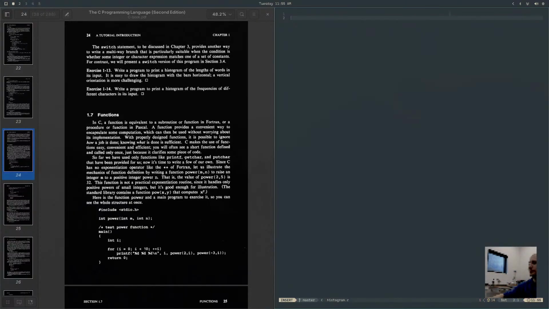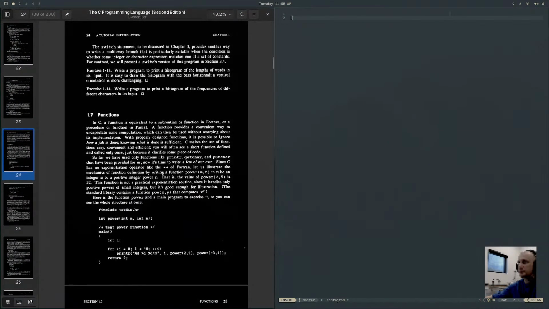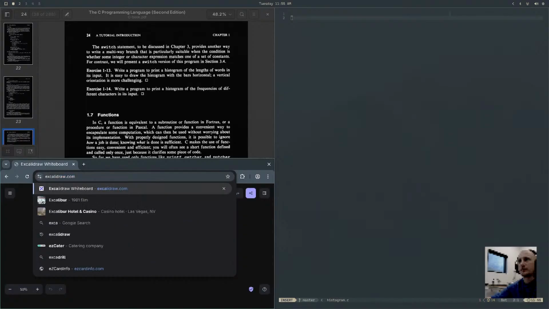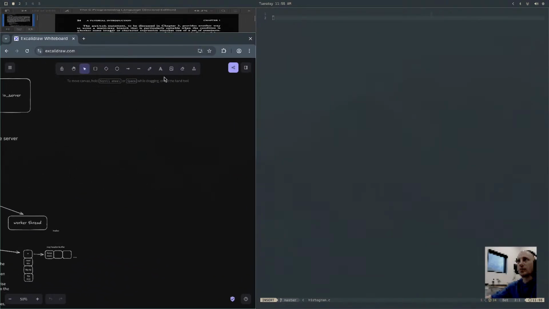So histogram, if I bring up just like a Scala draw here, a histogram has the form of buckets, and then each bucket has a value. So that would be a histogram. So these are the different buckets, and then the length of the bar is the value. So this is why he's saying that printing it horizontally is simple.